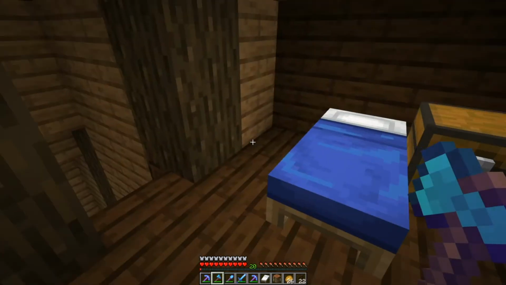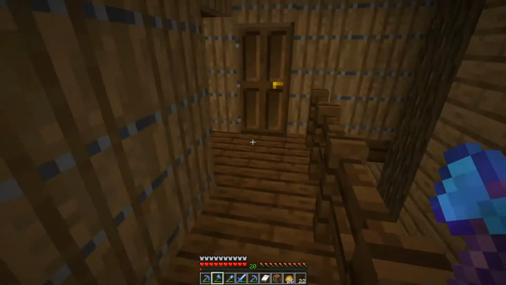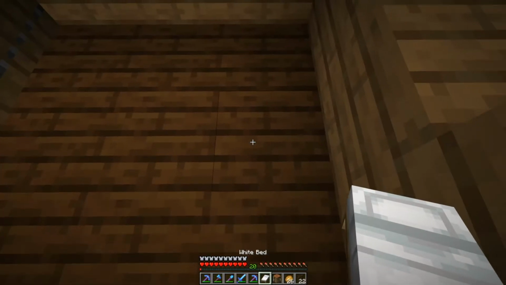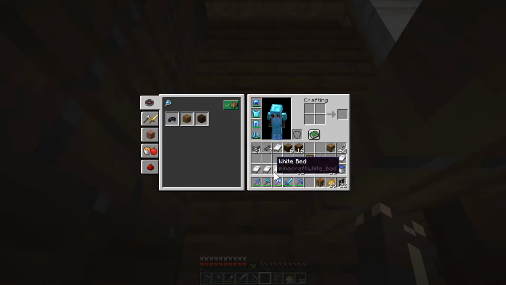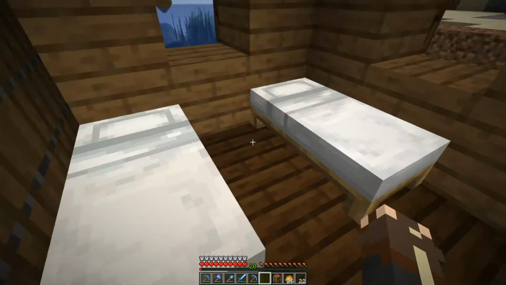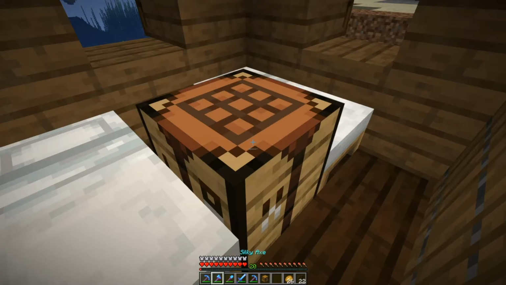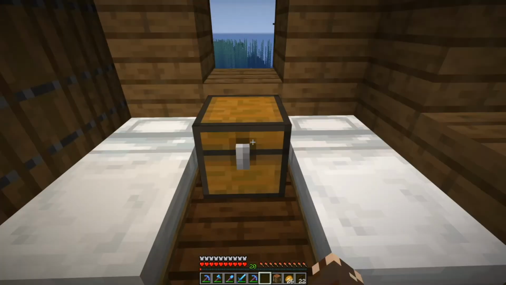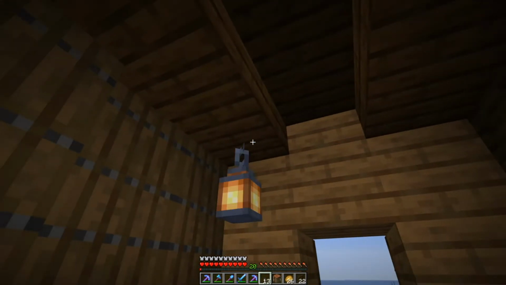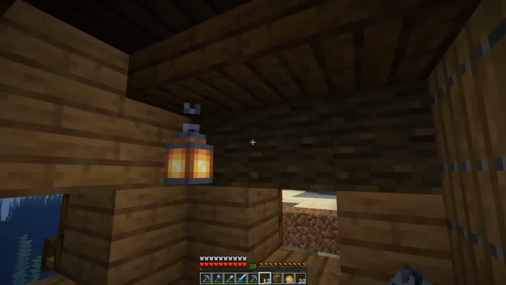Alright, so we need paper and blocks, which I don't have right now. So let's do the other rooms first. I think in here it's gonna be a double room. And I guess we could give them a chest as well. Like in here in the middle. And then let's hang a lantern there and there, so they both have a little light.